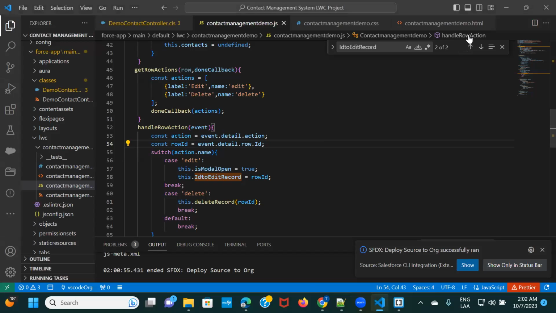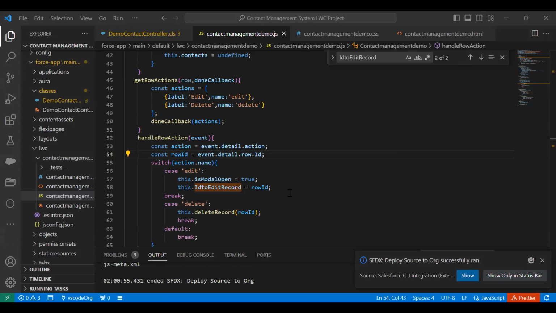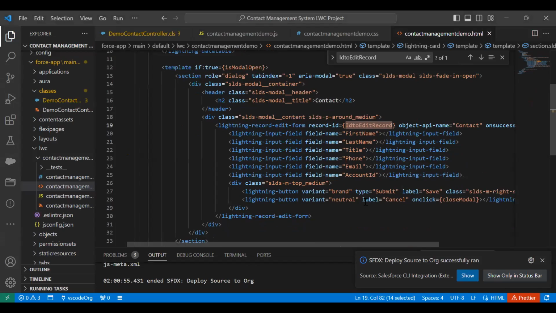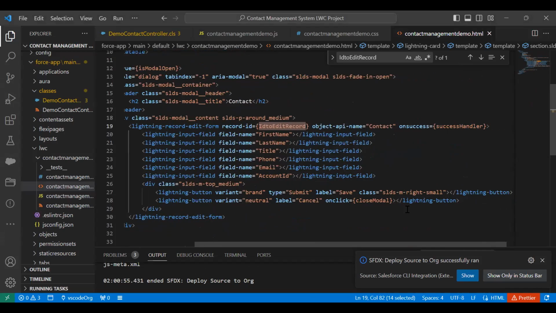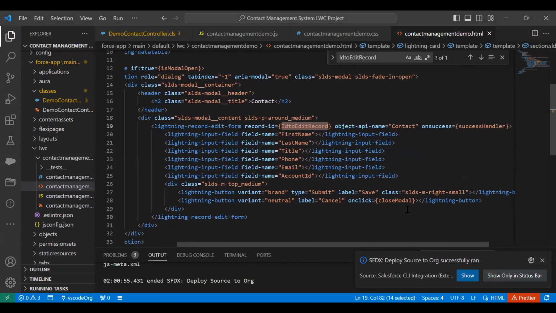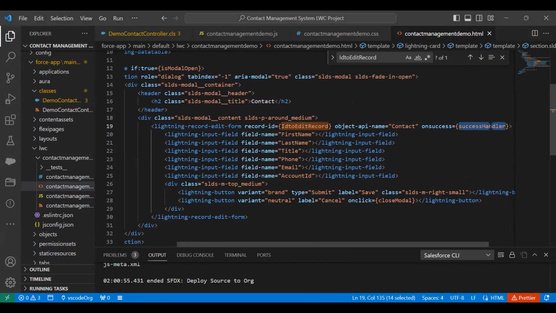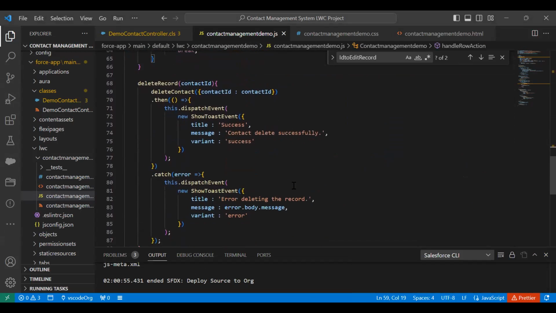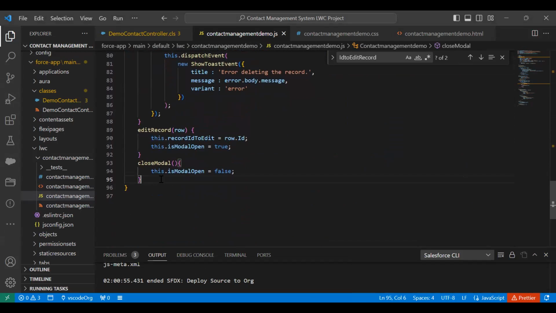This is my HTML. Where is this button? Type submit, save, and on this record edit form success handler. I'll go to JS, and have I defined it? I haven't. So success handler.